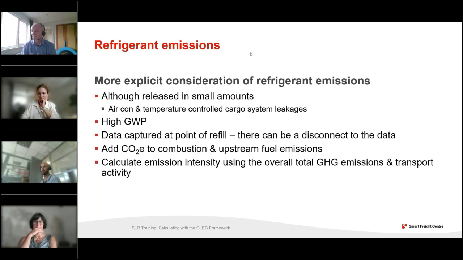And the impact of that is also then fed through into the calculations and the tracking. There can be a little bit of a disconnect there, because the data tends to be captured at refill, which tends to happen within hubs, whether it's a maintenance point or a maritime container hub, whereas in practice the leakage happens and is related to the transportation. So again, data sharing within the supply chain becomes very important. That's probably an area that still needs to get more mature than it is now, but nonetheless, it's an important aspect that should be included.